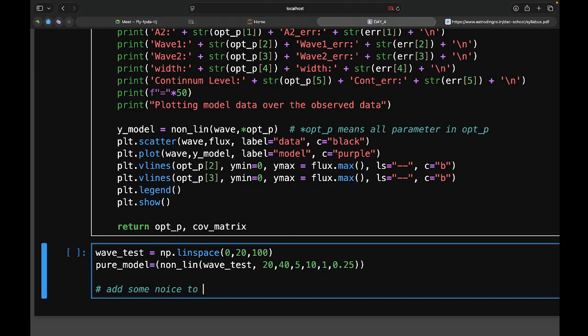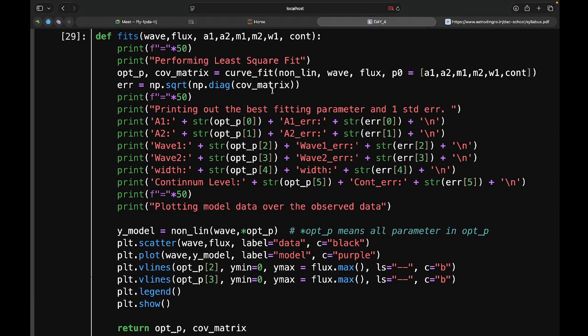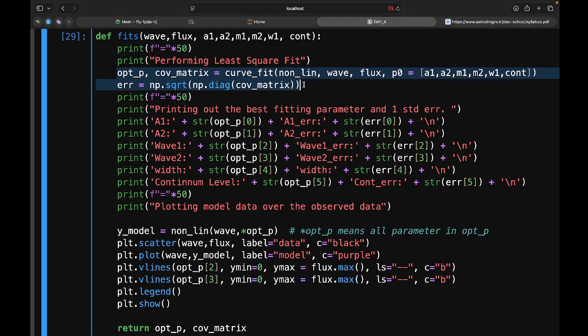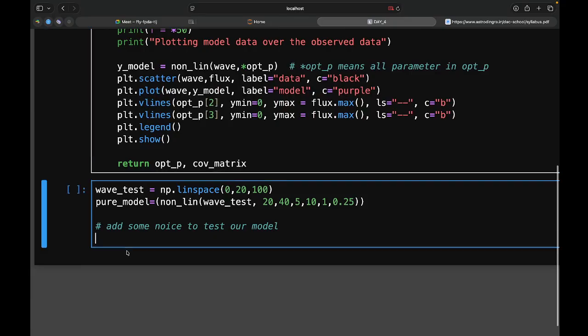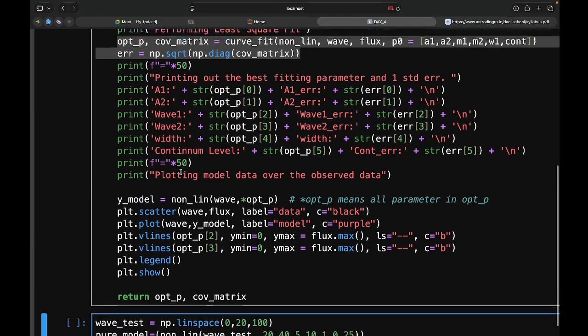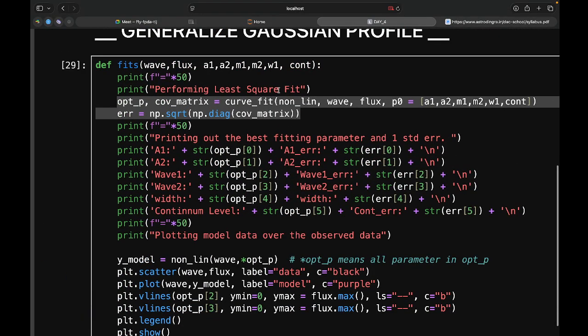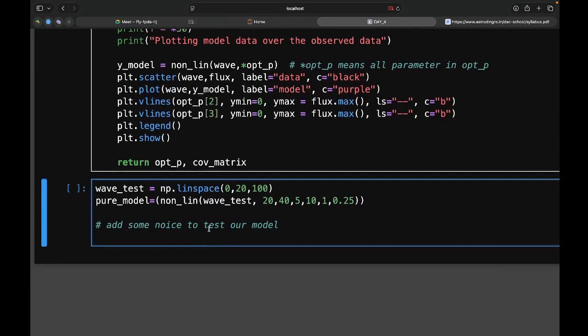Add some noise to test our model. So our model is basically these two lines, the least square fit model. The rest of the lines are only printing what our SciPy is doing at the back end while fitting our model onto our noisy data.